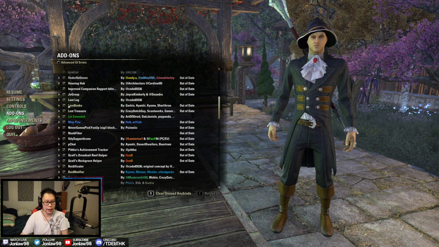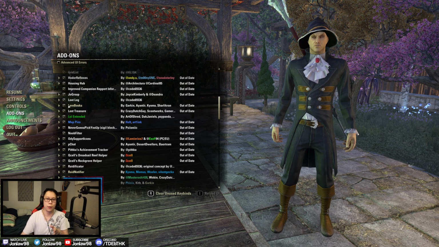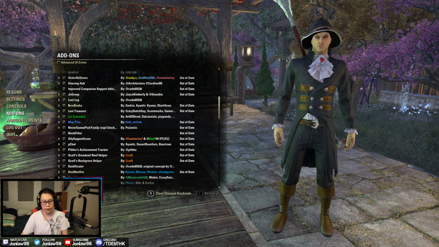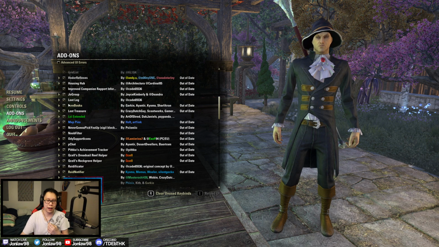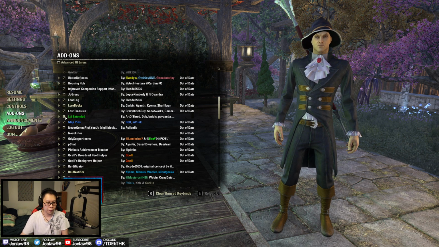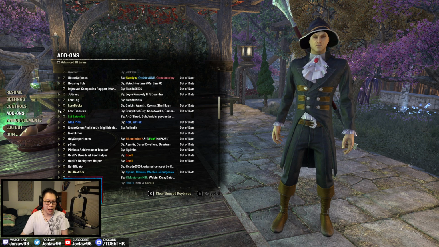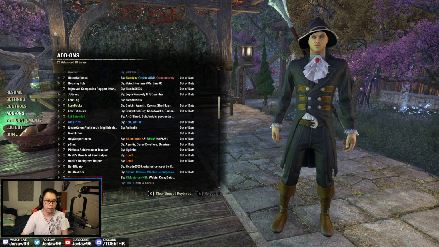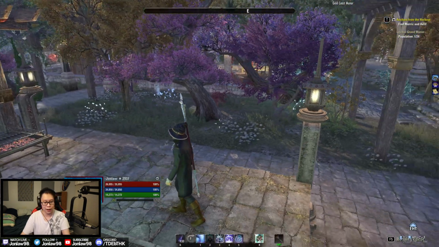Lore books. It shows all the lore books on the map, so for all of you leveling up your Mages Guild or just collecting achievements and everything, just get your lore books and they're all on the map, so it helps you pinpoint and find them easily. Lost treasures, same with treasure maps, kind of like lore books, but for treasure maps it puts an X on the map.